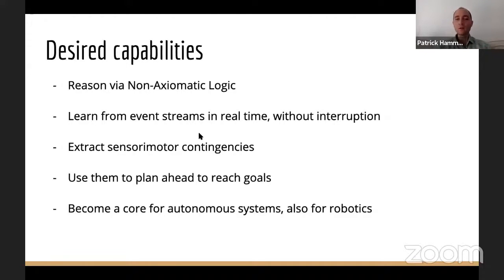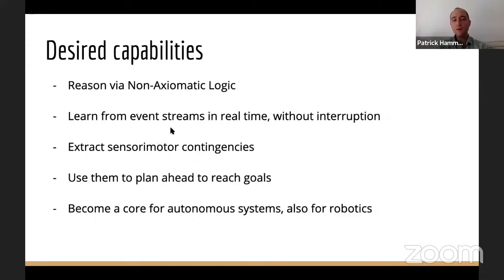able to form relationships like if I see this plus symbol there and I drive towards it, then my battery will get full. For instance, if it sees the loading station in front of it, it knows, okay, if I turn the actuator or the motor to move forward, then it will reach the loading station and the battery will get full. Sensory motor contingencies, it should be able to extract simply from a stream of events.